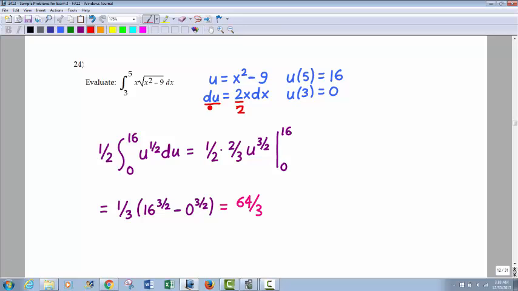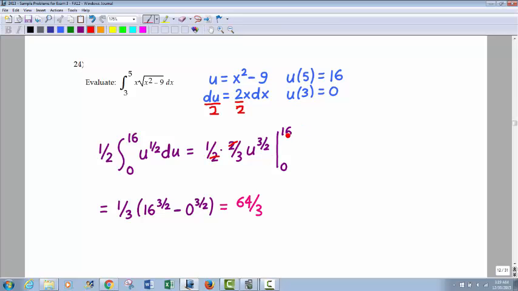Okay. And then we have to do the power rule for u to the 1/2. We've probably seen this one enough times already. So there's the 1/2. So it's going to be 2/3 u to the 3/2. I think I've explained that about a million times already. Just using the power rule. Okay, so basically the 2's would cancel here, and we have 1/3 u to the 3/2.